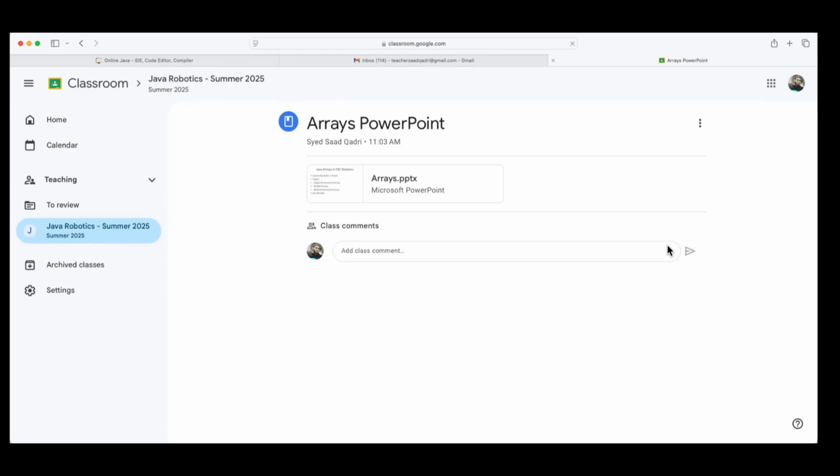So what is a variable? It's a memory location. Let me add one more word. It's a named memory location where a value is kept, and that value can change during the course of a program. Okay?